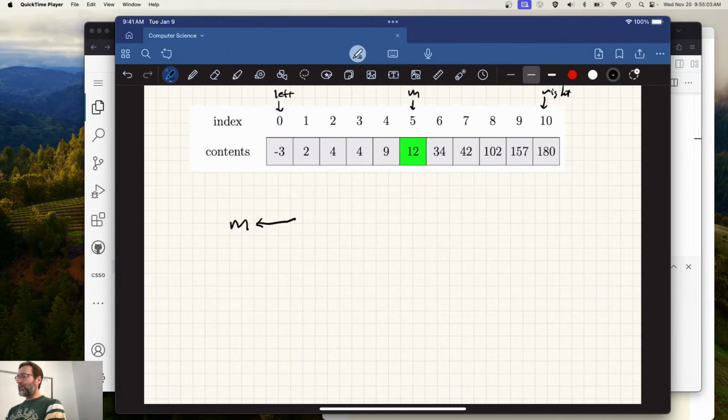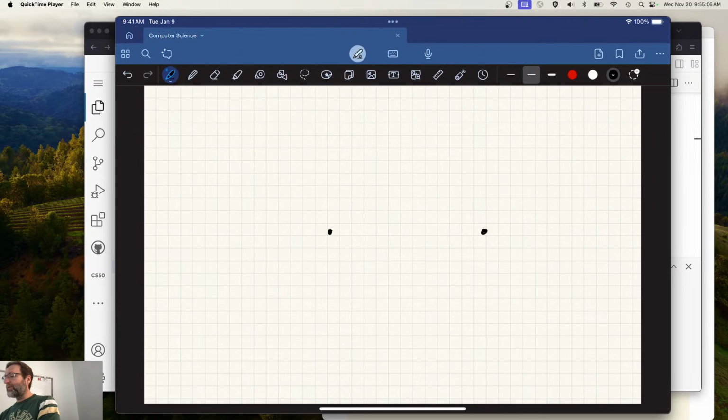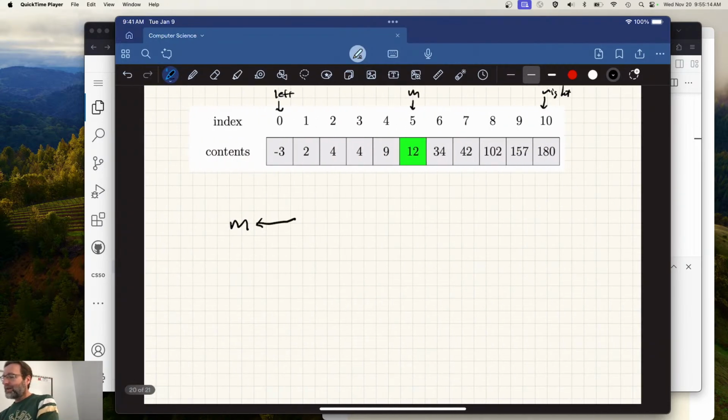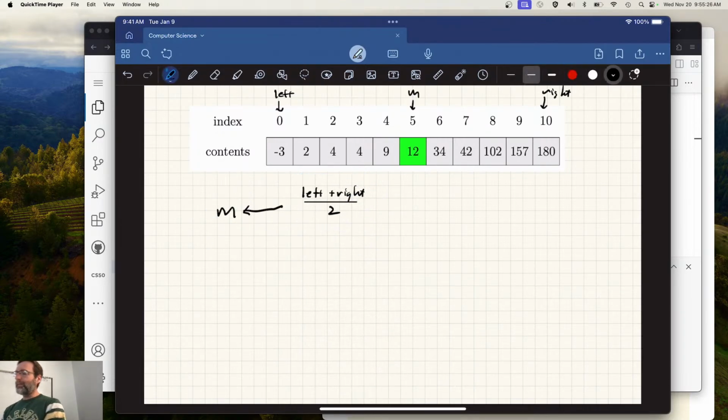But in general, if you have a number line here and you've got 2 numbers and you want to find the one right in the middle, what is that? A plus B divided by 2, the average. Right? So left plus right divided by 2. Right? Let's move this up a little bit to give myself some more room. Okay? All right. Well, now I've found my middle index. So I check, is that the thing I'm looking for? If the array of M is equal to my key, then I'm done, right? Done. Output what?